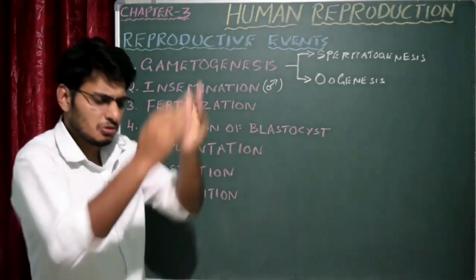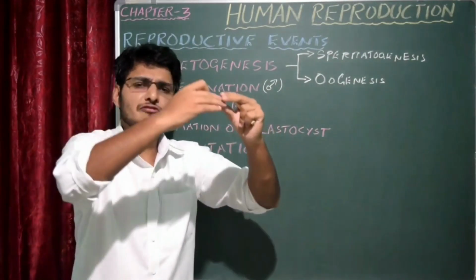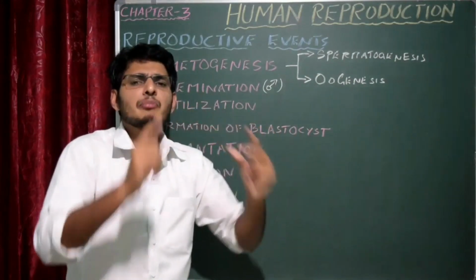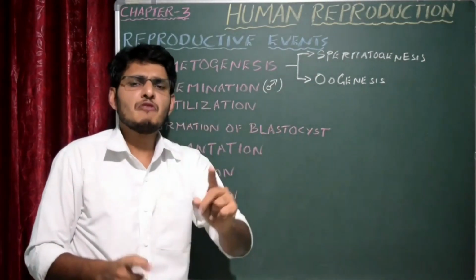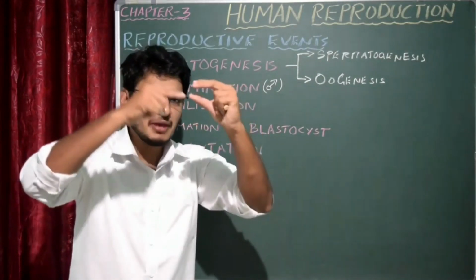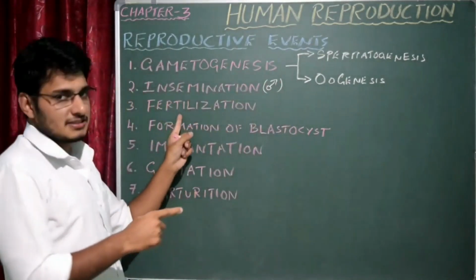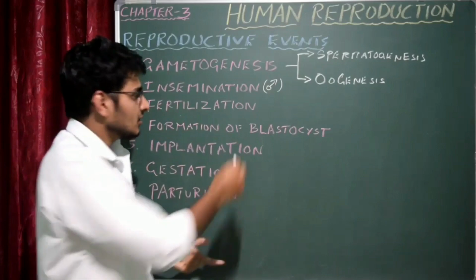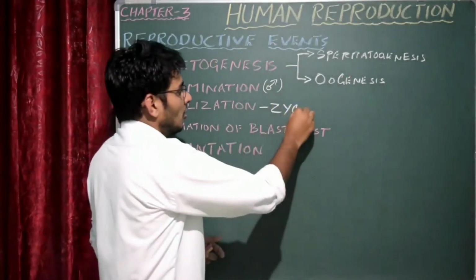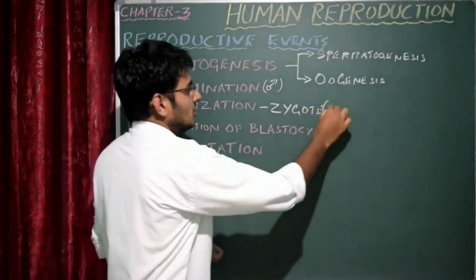The sperms travel inside the female reproductive system and ultimately reach the fallopian tube where the egg is waiting. And ultimately, out of millions of sperm, only one sperm will get the opportunity to fertilize. The process of fusion of the male gamete, that is sperm, and ovum is called fertilization. Once fertilization occurs, we all know that haploid gametes fuse to form a diploid zygote. It is the first embryo cell, the zygote, which is diploid.